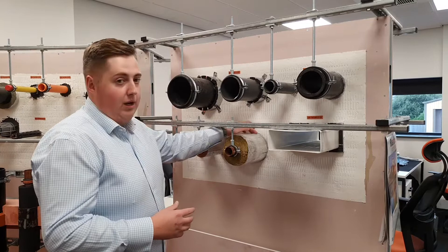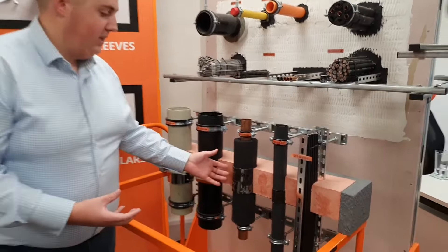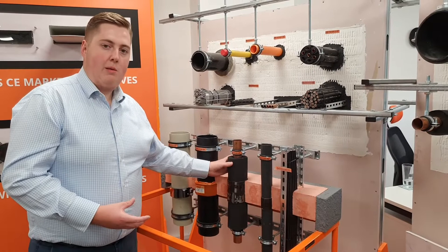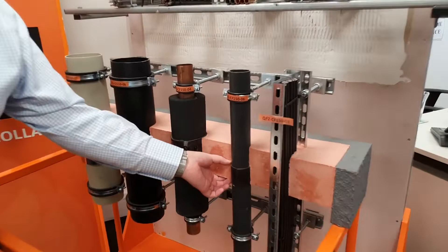We've also tested our Quell Coil Inchy Wrap in a number of different floor scenarios and types. This is an example of the Quell Coil Inchy Wrap in our QF2 fire protection compound. On the left, we have a non-combustible metal pipe with combustible ArmaFlex insulation, and you install the Quell Coil at the top and the bottom of the QF2 compound. For a plastic pipe, you just install one section of the Quell Coil flush with the bottom of the compound.